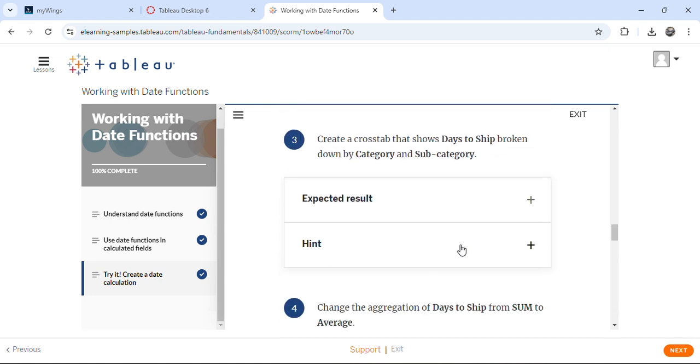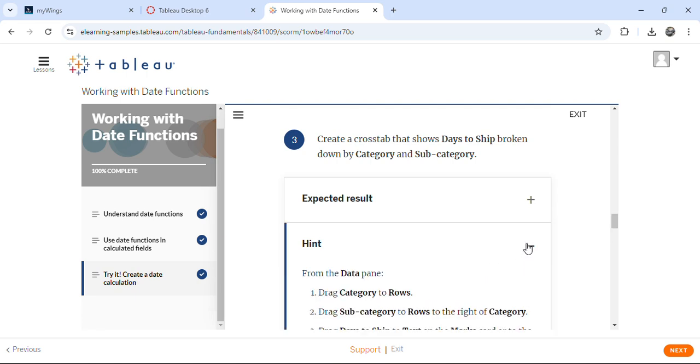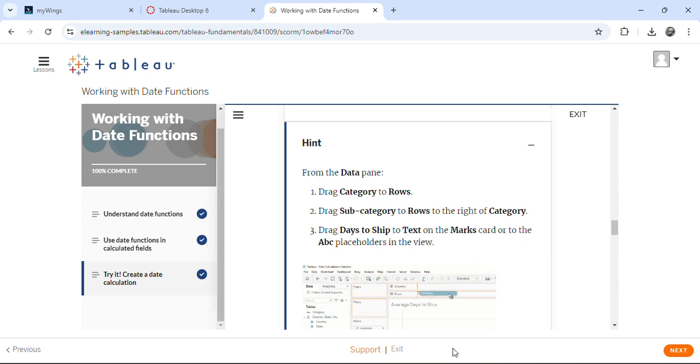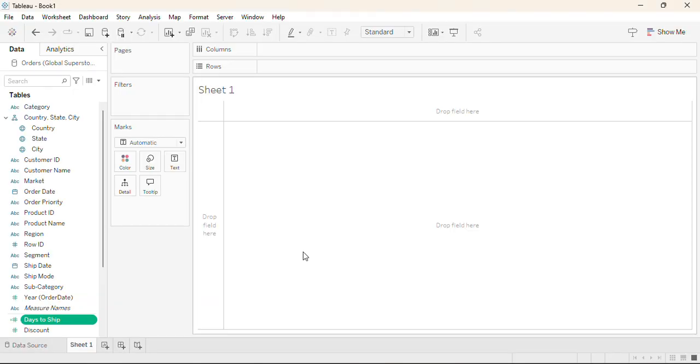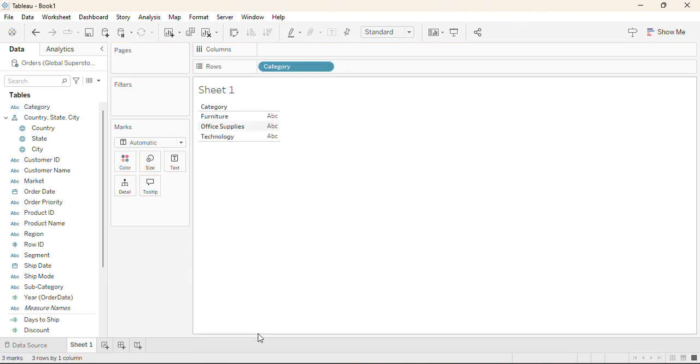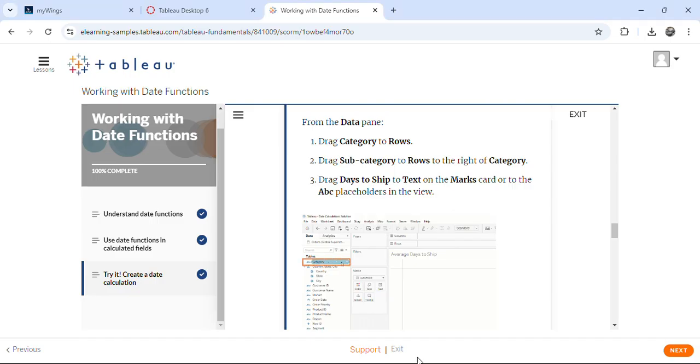Step number 3, create a crosstab that shows days to ship broken down by category and subcategory. In the data pane, drag category to rows. Drag subcategory to rows to the right of category.